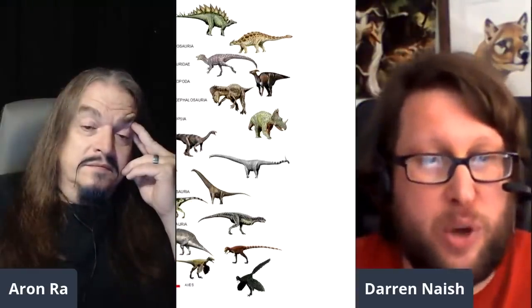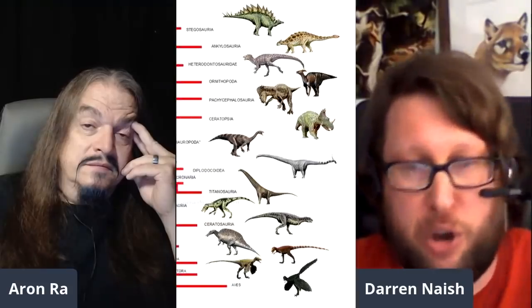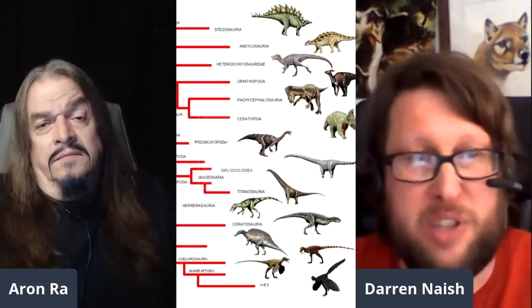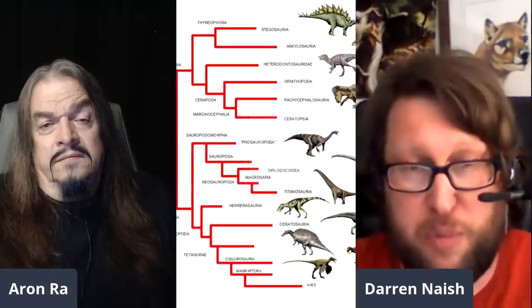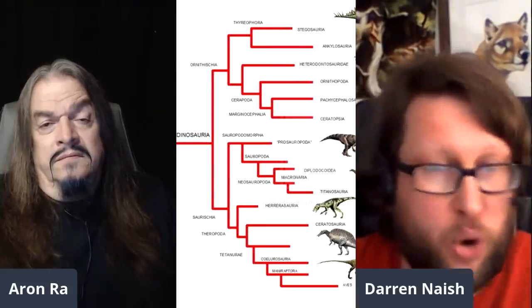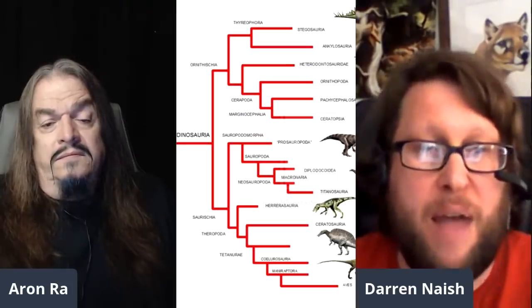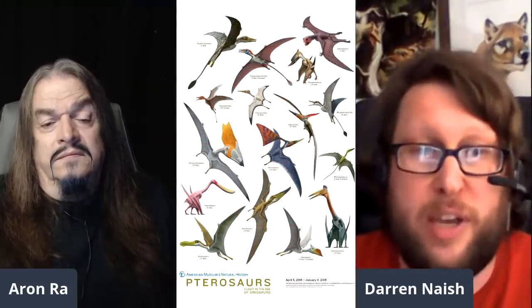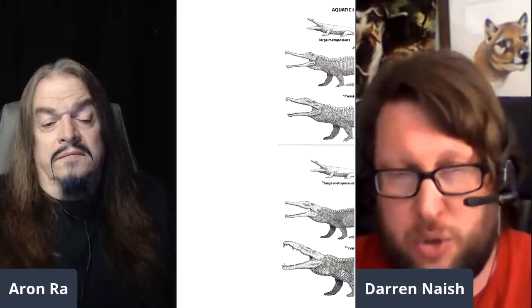Outside of birds — and if we're regarding Archaeopteryx as a bird, outside the group that includes Archaeopteryx and all other birds — look at other theropods: it's present throughout virtually all other theropods, with a couple of really primitive Triassic exceptions that might not have this system. It's also present throughout the sauropods and their relatives, again with a couple of exceptions. And even elsewhere outside of dinosaurs: pterosaurs, the flying reptiles of the Mesozoic, have it as well. Other members of the archosaur group have it too.